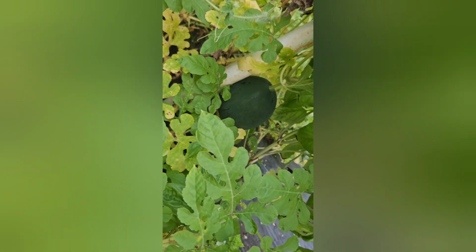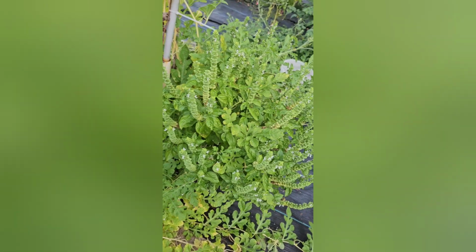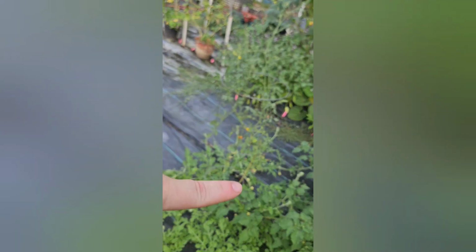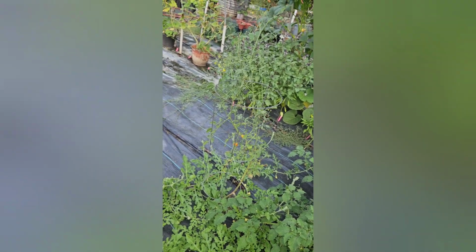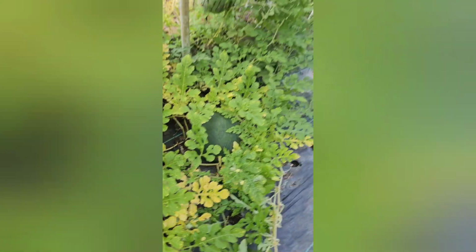Look at her hiding in there. That one is almost touching the ground. Completely shaded by this beautiful basil that is covered in flowers. I'm going to have basil everywhere next year. I'm not sad about it either. This is a volunteer cherry tomato. It's not really producing a lot, but it's not hurting anything there, so I'm just leaving her. I'll be really careful. These watermelon vines are going crazy, but look at that girl.